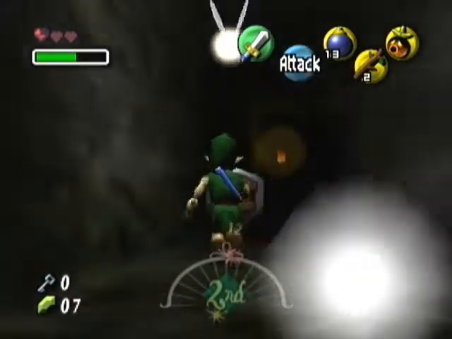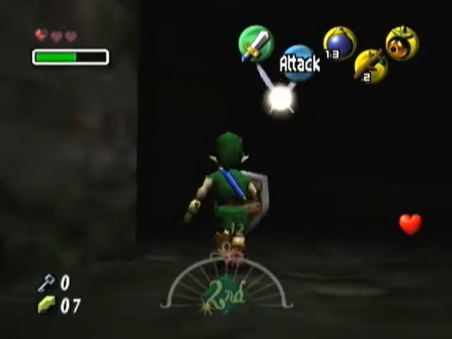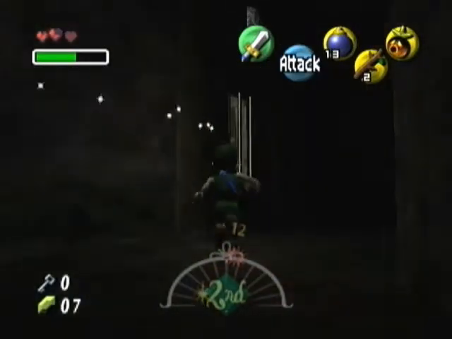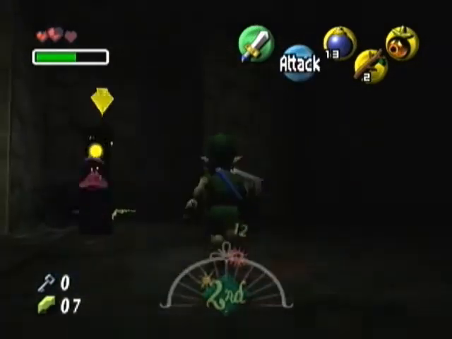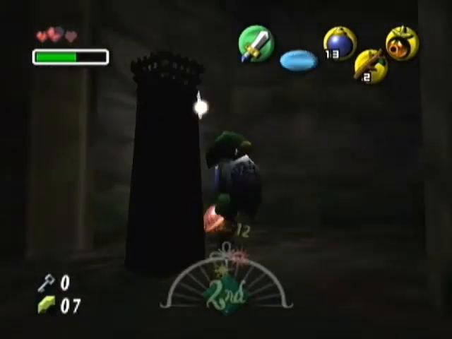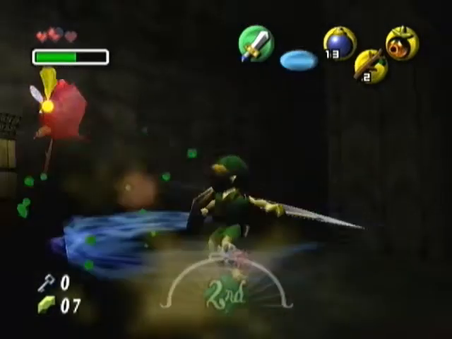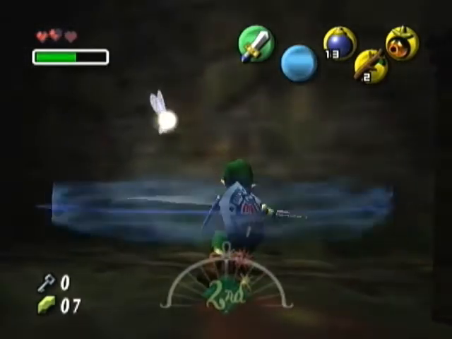I saw a heart back here somewhere. There it is. This room is actually quite difficult. I'm gonna try and kill all the enemies. But it's really easy to die, actually. It might be a bit simpler if you lit all the torches, but you don't get anything from doing that, so I'm just gonna skip it right now.